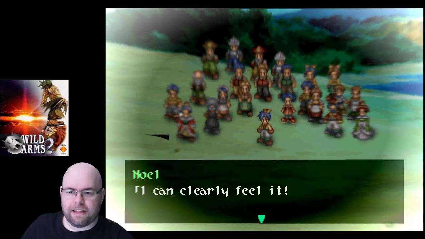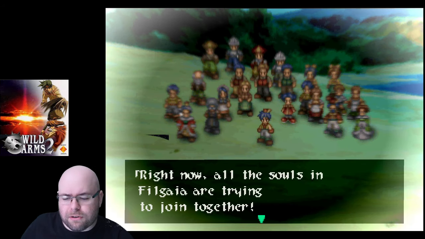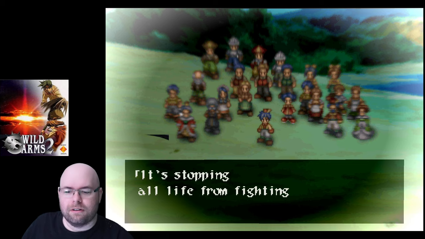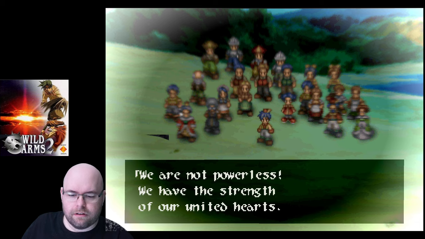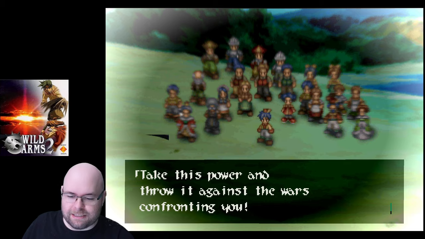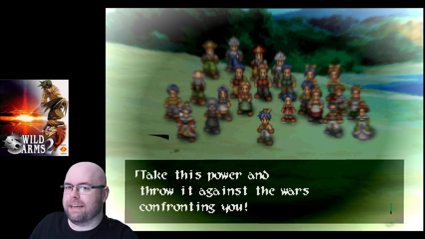You can clearly feel it. Right now, all the souls in Vogai are trying to join together, stopping all life from fighting simply to keep alive. We're not powerless. We have the strength of our united hearts. Take this power and throw it against the war confronting you.